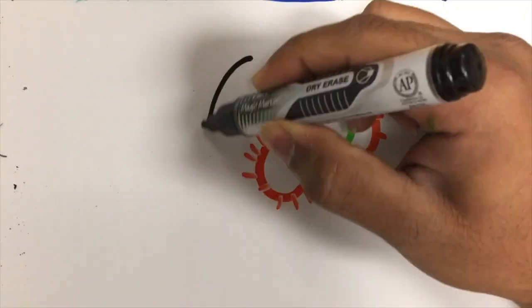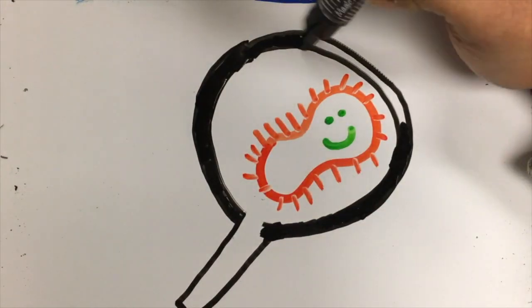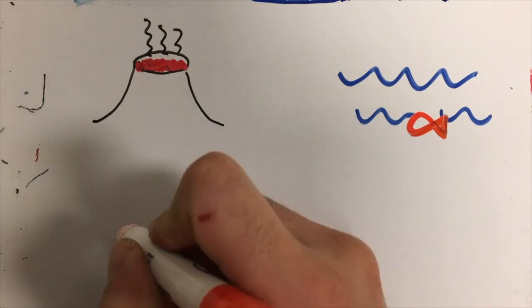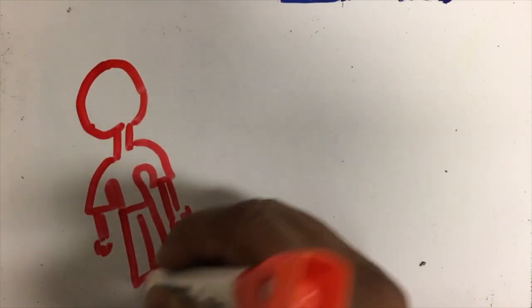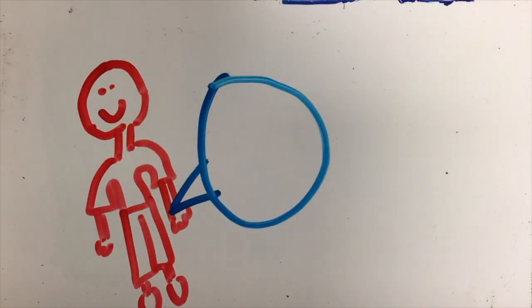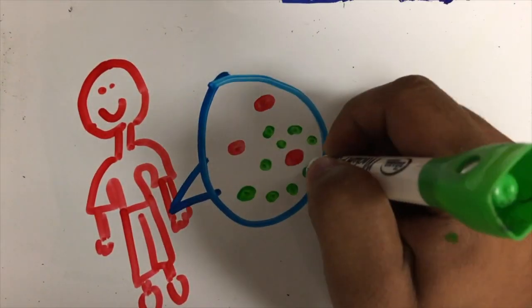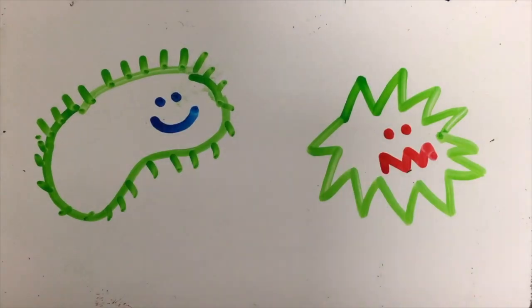Bacteria are microscopic, single-celled organisms that have been around for millions of years and are the most abundant life forms on Earth. They can be found everywhere, from volcanoes to the ocean to your food and even in your body. There are trillions of cells in your body, but the crazy part is that the number of bacterial cells in and on your body outnumbers the amount of human cells you have.